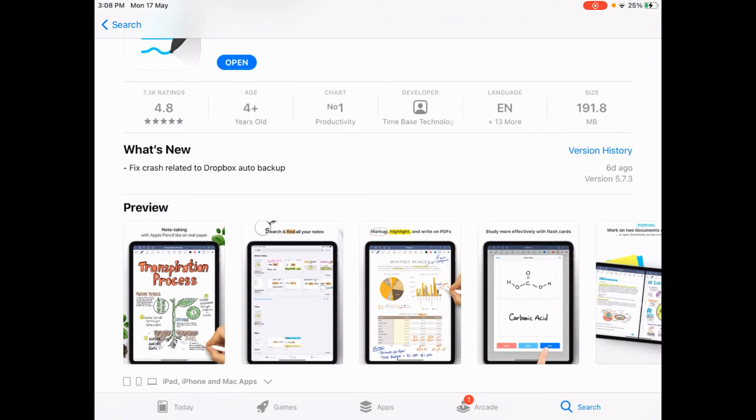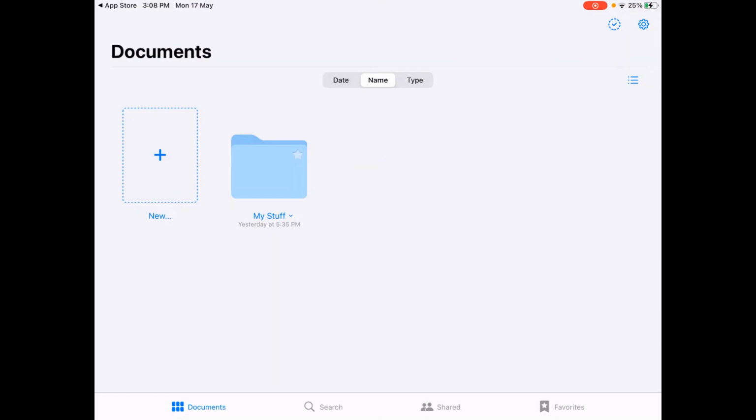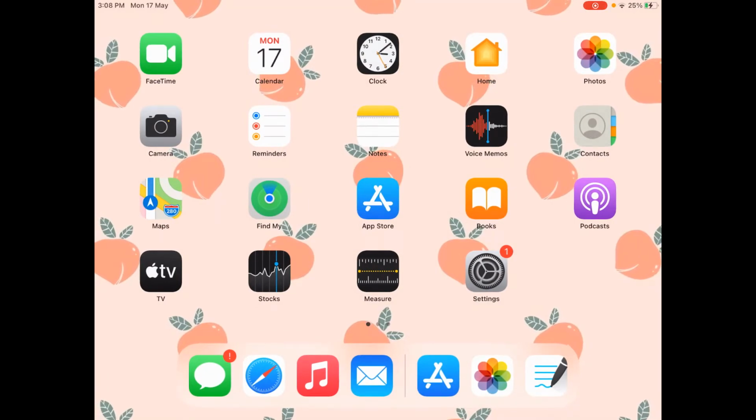Once you download this app and pay for it, you're going to click on open and we have entered the app. Alternatively, on your iPad screen, the logo looks like the one at the bottom in the corner. The 3 blue lines and the black pen, that is the logo of GoodNotes.